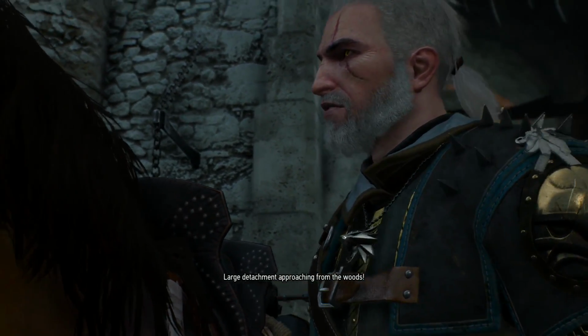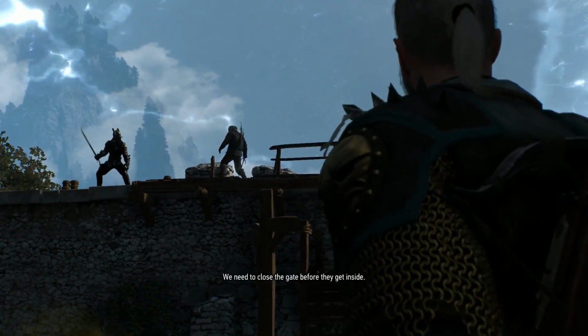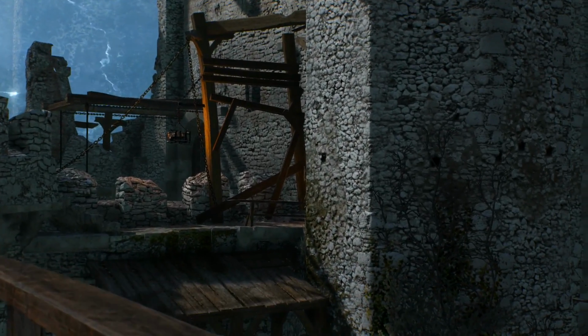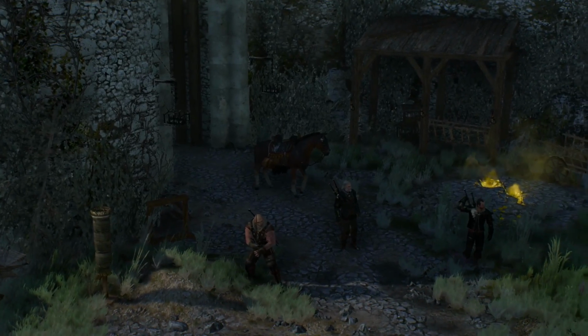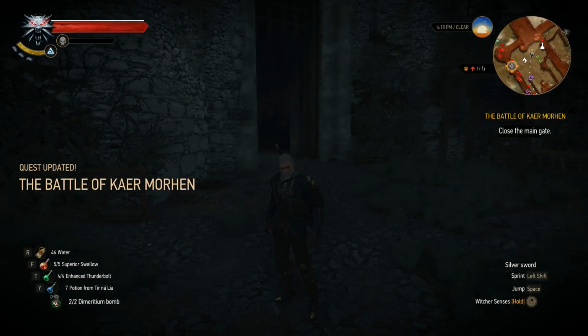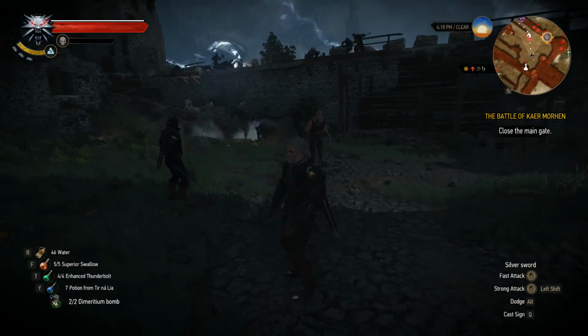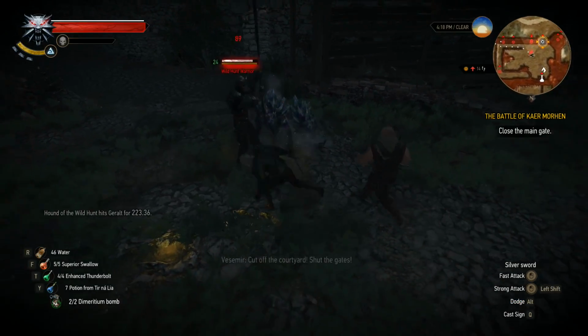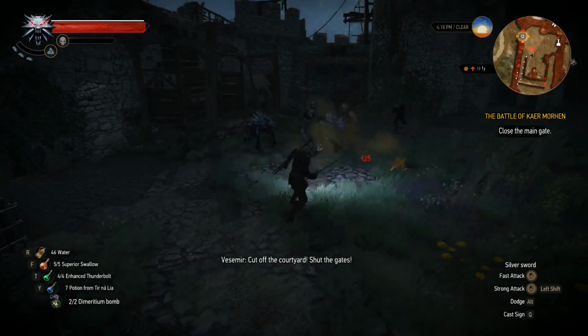Large detachment approaching from the woods. We need to close the gate before they get inside. Okay, how do I close the gate? Where's the gate? Cut off the courtyard! Shut the gate!